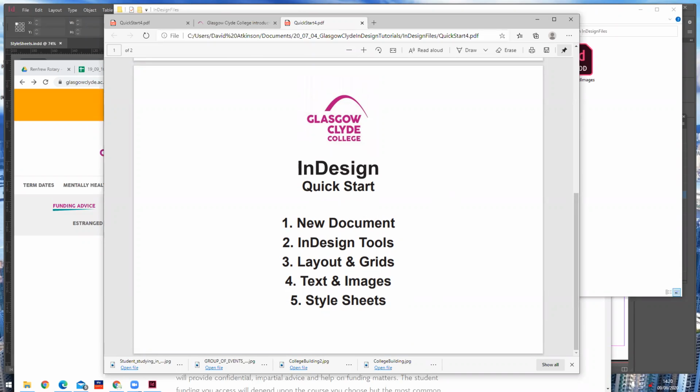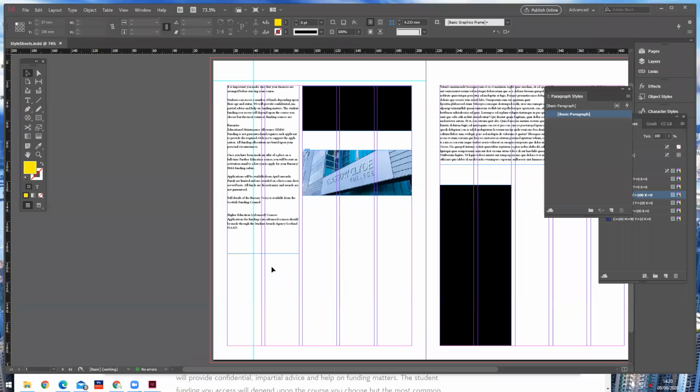So you need to go to your icon, remember, to open up InDesign. It should be in your docking station at the bottom. Then you click on that, and this is where we were at. If you see, what you need to do is really save it as style sheets.